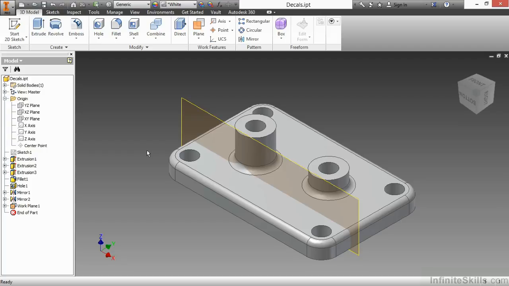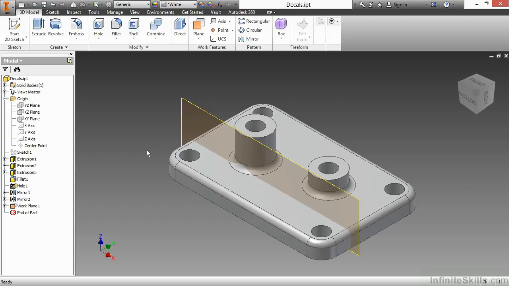Now, there have been times where you might want to have a decal show up in your bill of material. For that purpose, you can create a very, very thin part and then add a decal onto it. What I'm going to show in this video is just adding decals to really anything. So keep that in mind. If you need to have a decal as a bill of material item, go ahead and create a very, very thin extrusion and then add your decal onto that. Therefore, you have a nice representation of what that decal would be for a bill of material item, and then you can also constrain it inside of an assembly.